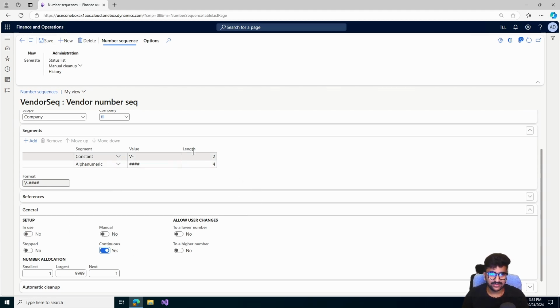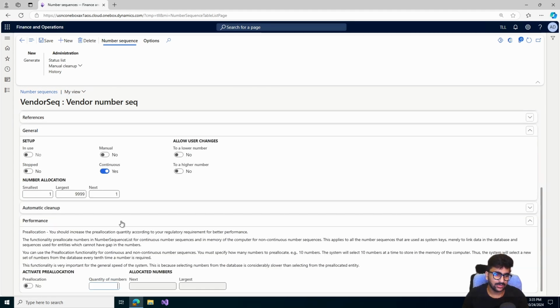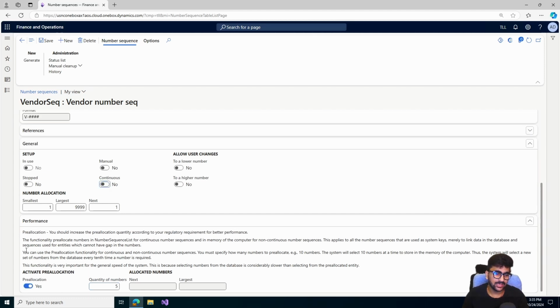Now this is the parameter. Here, under the performance section, we have pre-allocation. If you are not using continuous, then we can use pre-allocation. It means whenever a user logs into the system, the system will pre-allocate 5 or whatever quantity of number sequence we have defined here, which will be used by that specific user.